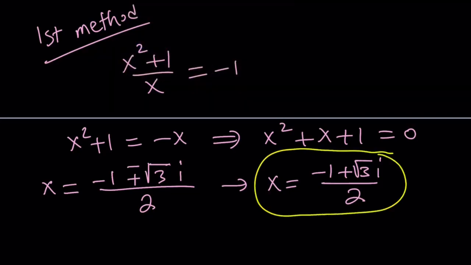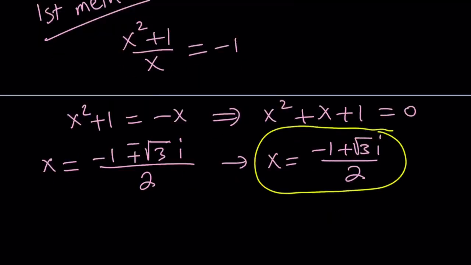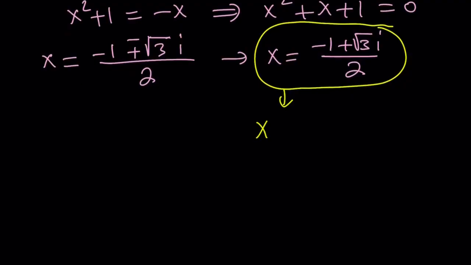Now, you are going to substitute this into the expression, which is x to the power 18 plus 1 over x to the power 18. And good luck with that. You're going to raise this to the 18th power. Of course, you don't have to do it directly. There's other ways to do it. And we'll talk about those much, much better methods. So this method is not a really good idea, but again, still a method. All right, let's talk about the second method.